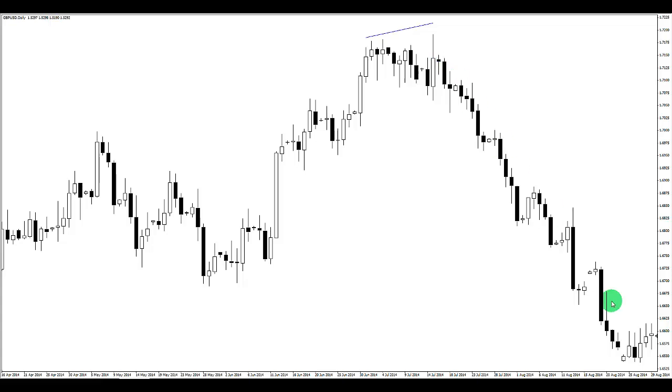Okay, it's possibly going to go lower going into the latter part of the year. Closing this year out, we may be going into a much farther decline on the cable. We don't know that, but looking at this chart here, we certainly know that the probabilities are certainly there.